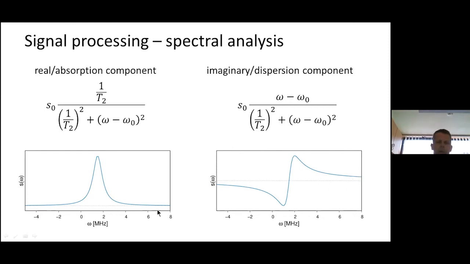That is why typically we only look at and show in the papers and presentations the absorption part of the spectrum. I mean, information is basically the same in the two parts, but this one is easier to analyze. We can more easily resolve different contributions here if we have more signals close to one another, because they don't overlap as much as they would in the case of the dispersion shapes of the lines.